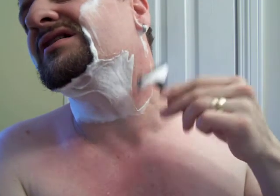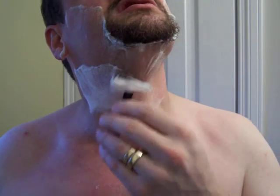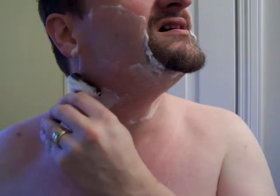Not bad. I can definitely feel the difference between it and, say, a Feather. I'd put this probably below a Derby for feel right now, although it's doing a decent job. I'd definitely call that better than a Wilk. Again, personal opinion. In case you're wondering why I'm not doing the skin stretching — it's recommended, but I have no interest in developing ingrown hairs. This is an unknown blade and not the greatest of razors.